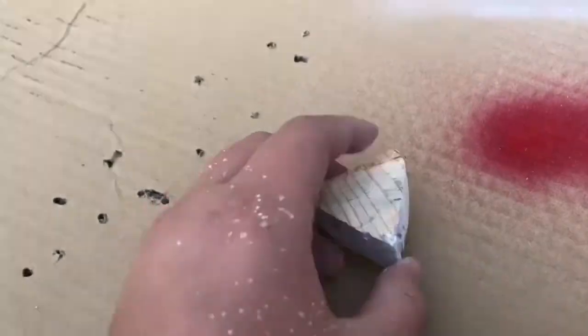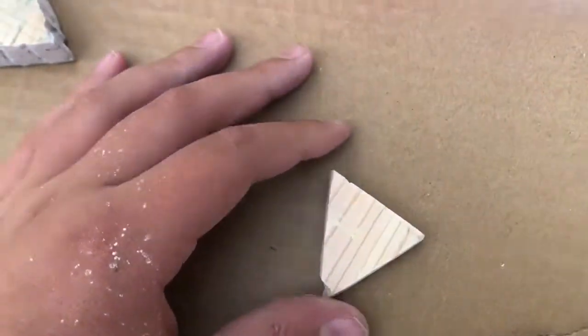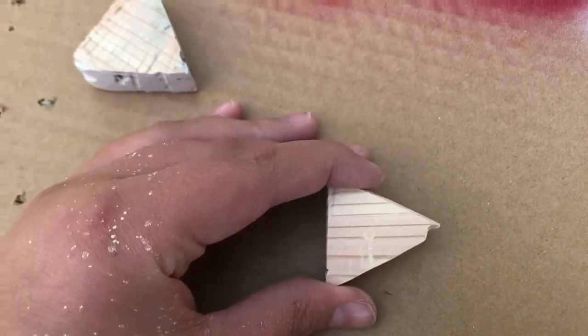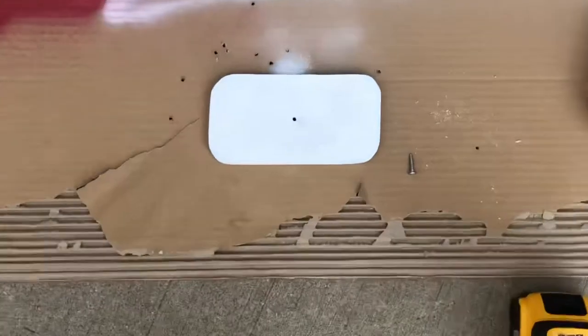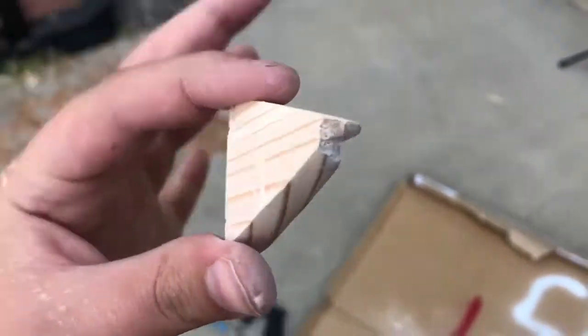Okay guys, I regret to inform you that I did the most terrible thing a YouTuber can do. Stuff off camera. I know, so dastardly. And that's because my camera died. But what I did is I took this, which is no longer the full thing as you can tell, and I cut off the top of it and I just sanded it some. So this is what it looks like. It goes this way. And I think it just looks really pretty. And yeah, we also pre-drilled the hole in that, so that's nice. But yeah, I'm sorry my camera died, but you guys didn't really miss much.